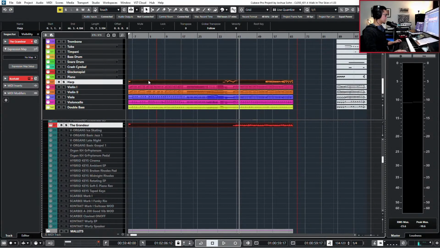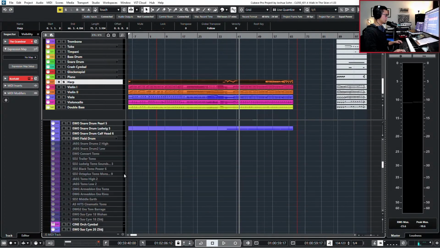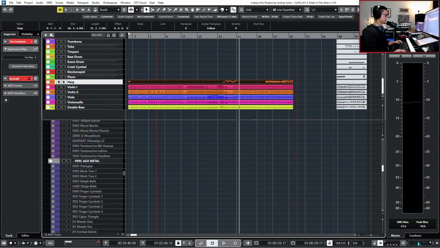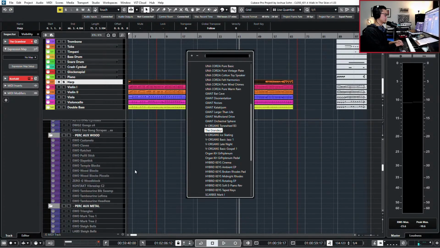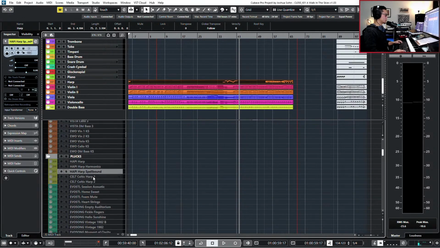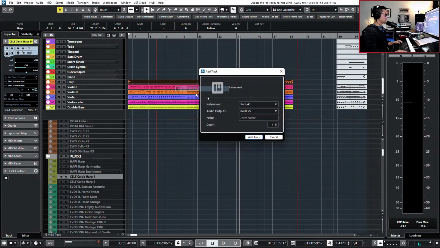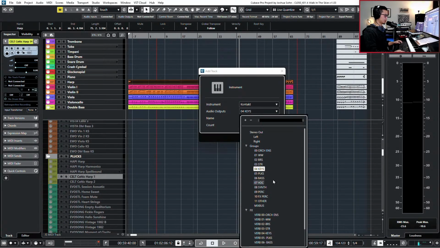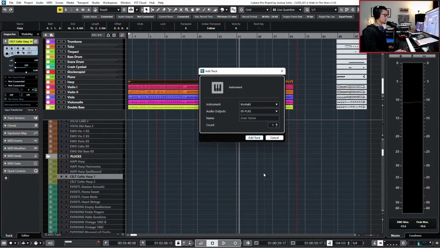Let's keep going. We have some harp. The harp is also something I might not have in my template, so let's put that in now. We have Celtic harp. The one I've been using more, that's not in my template, that I've been using the last year, is called Elysium Harp. So let's put that in real quick.